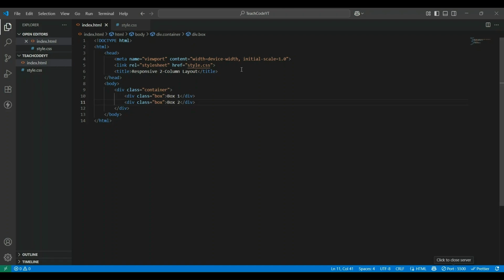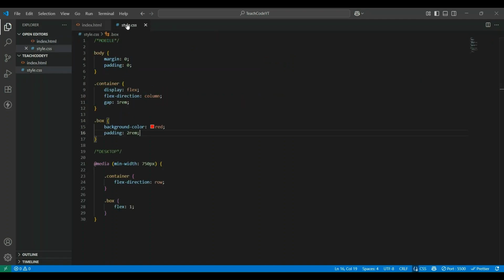Inside the head tags, we have a meta tag, which helps with keeping this web page responsive. I've also linked the style.css file and added a title for the page. In the body tags, I've added an outer div with a class of container and two inner divs, which share the same class name, box.